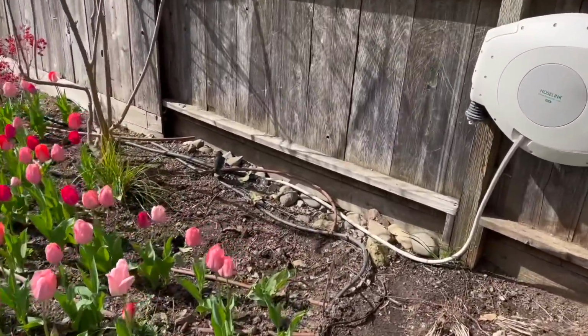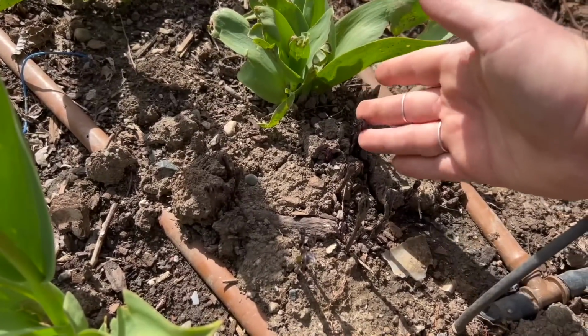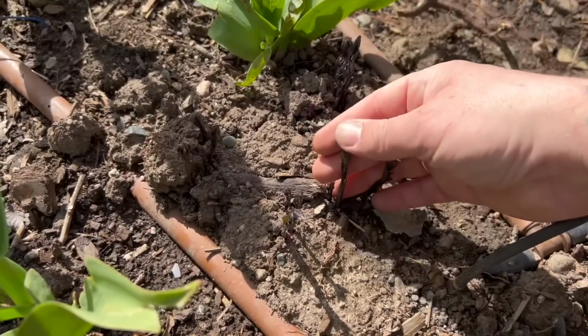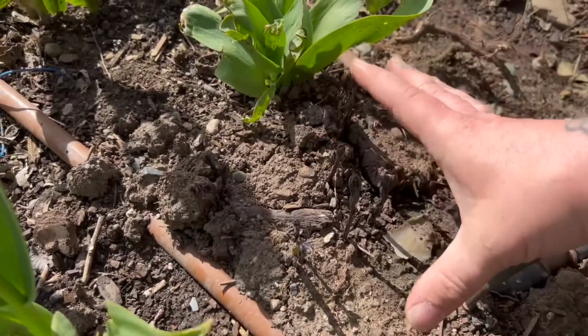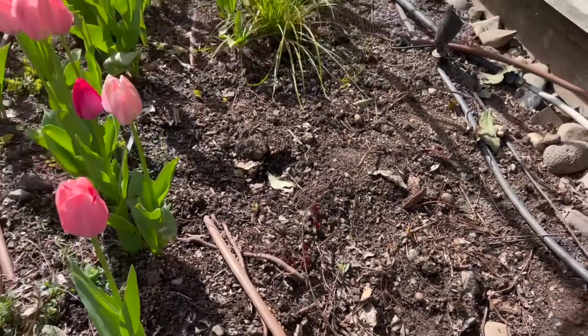I have a couple things coming up in here, which I'm really, really excited about. This right here is an Anisodontea called Storm Clouds, and it is so pretty. Look at the new growth. It's black, like straight black. And it's one of my favorites. I used to not be able to see it with the birch here, and so to have the birch gone and have this to be able to just kind of take off on its own is exciting. And then I also have a peony coming up right there, the little tiny red tips.